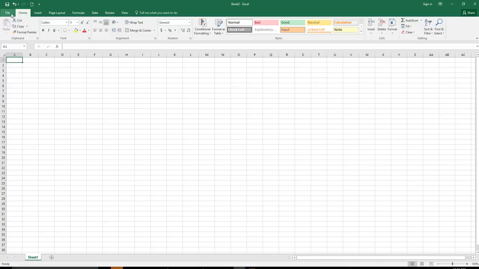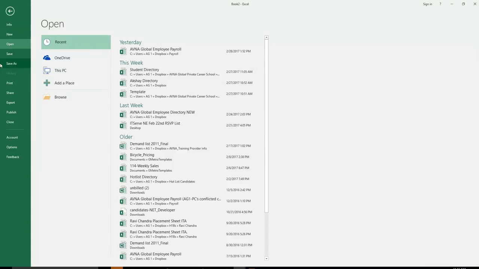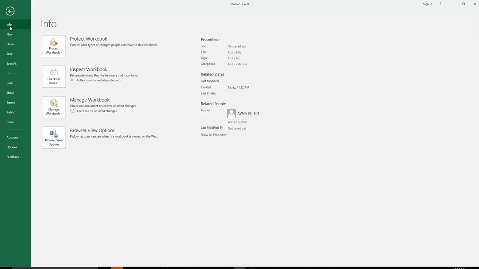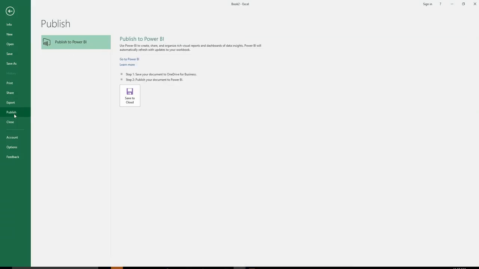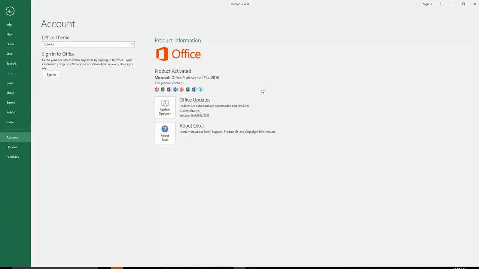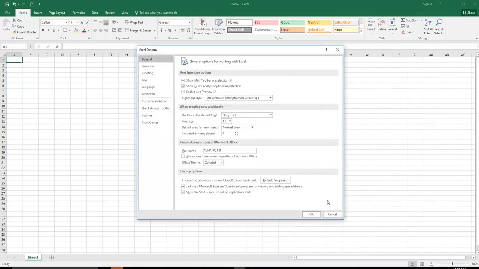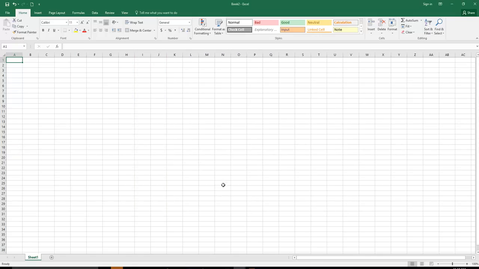And the next thing is the file. File is a little different from the other tabs. It focuses more on the document itself rather than the content. This is also called the backstage view, where you get to see different options. You can see the information of the document, you can create new workbooks or worksheets, you can print from here, you can convert it to PDFs as well, you can publish it online, even to the cloud, or you can even check your account information. These are different options. Even the spell check is actually available from here, okay? We'll talk about those things in more detail.